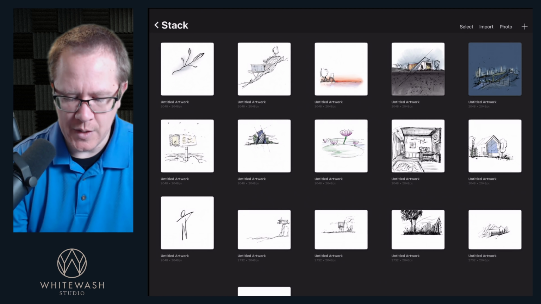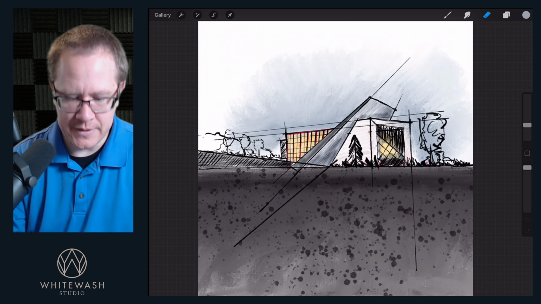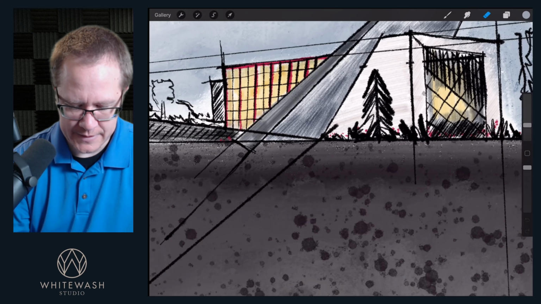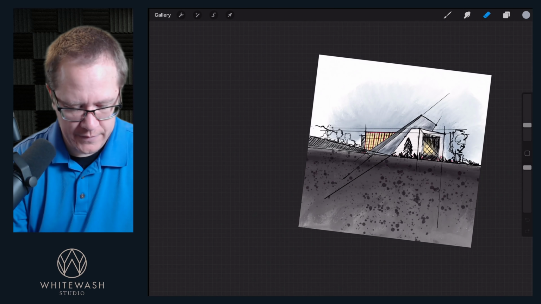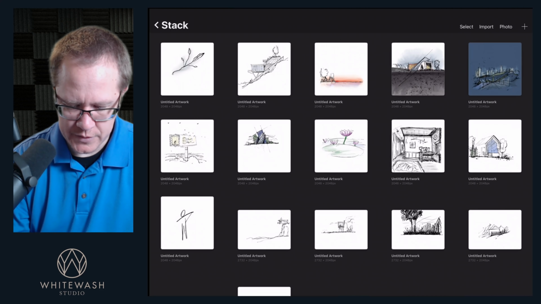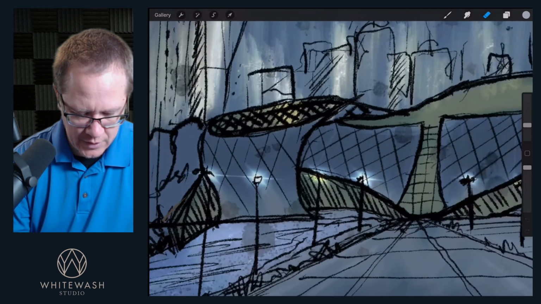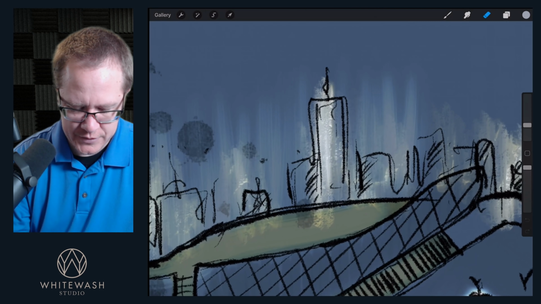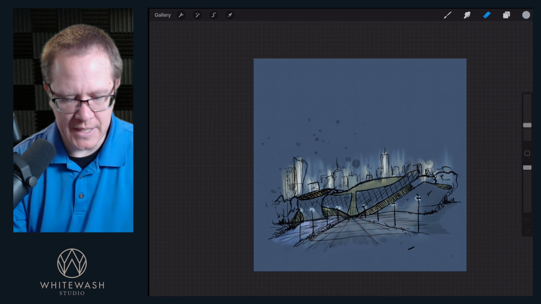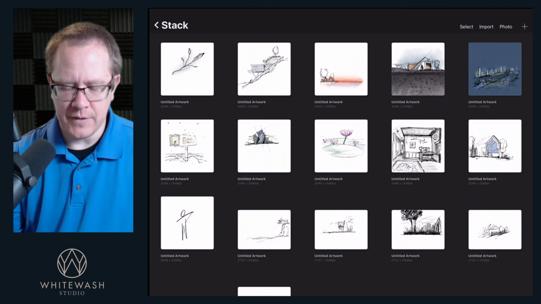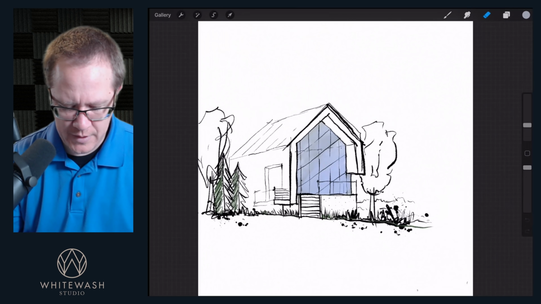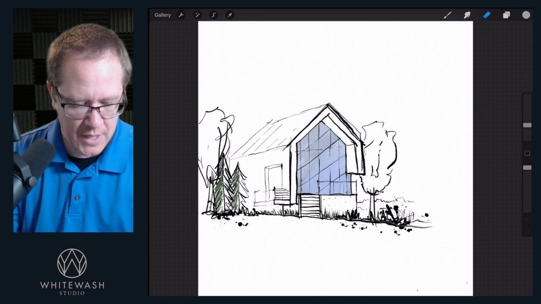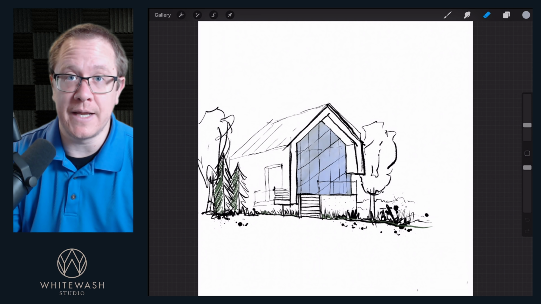You can see I've been playing around a bit with some of these things. This ink splatter gets a nice effect. And then the glow, there's some brushes that actually glow like nighttime that provide an interesting look to your sketches. So these are fun little tools to play around with, and I suggest that you download Procreate as your first option. And let's look at the next app.